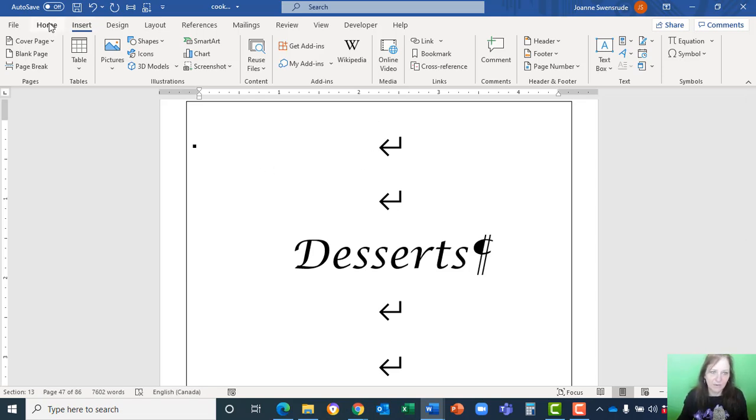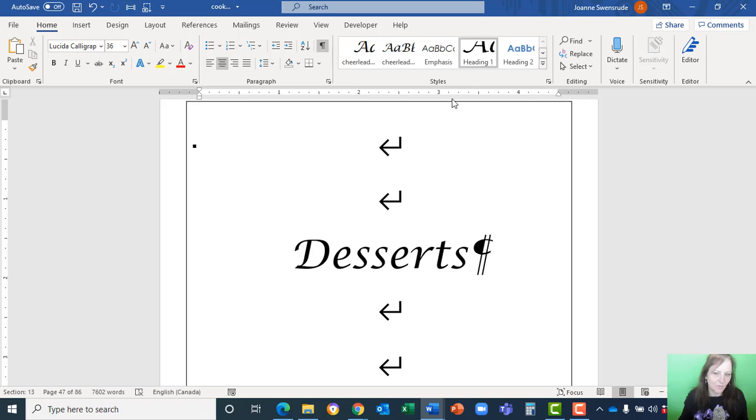So desserts, if I go back to Home here, is a heading 1. These guys are little Shift+Enters, so that I could push desserts down without having a whole bunch of blank Enters there that are heading 1. So I just Shift+Enter to shove it down there. That's why it took me to that exact spot. Usually if it takes you somewhere close, people are usually pretty happy. So that works well because things are heading 1.